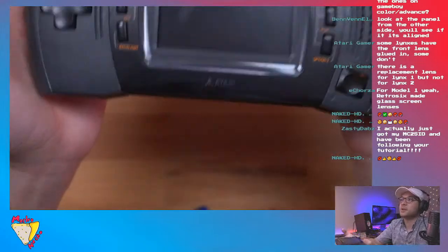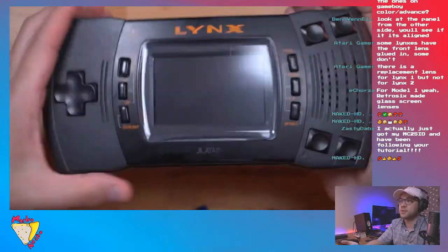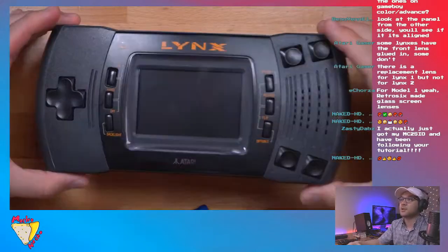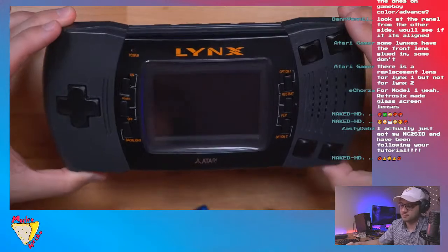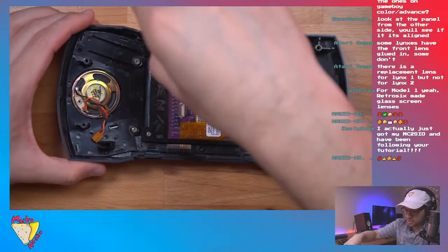That's what it looks like. That's the new screen. Oops, got some dust on there. The screen's a little scratched, but these things are old, and it's not bad. Not bad. Okay, so that's pretty good.